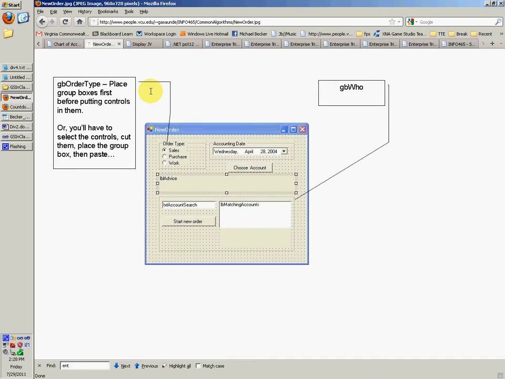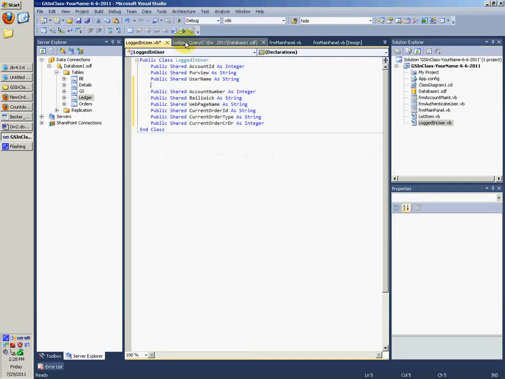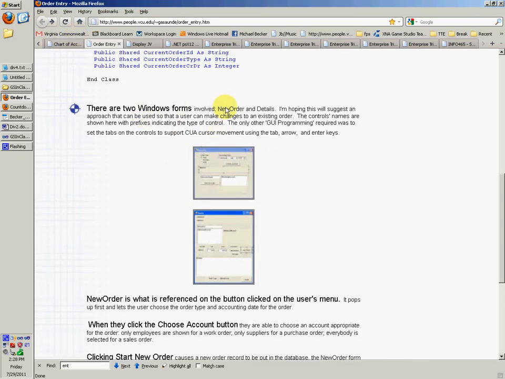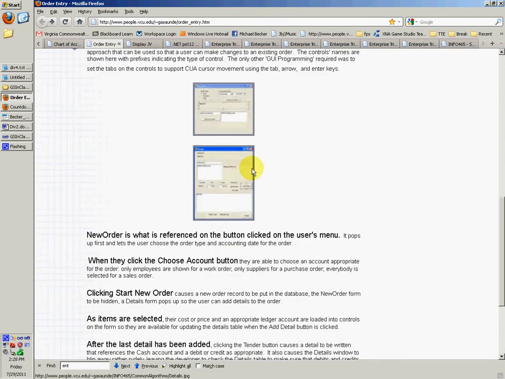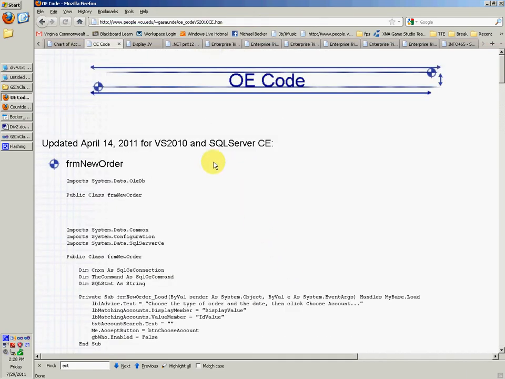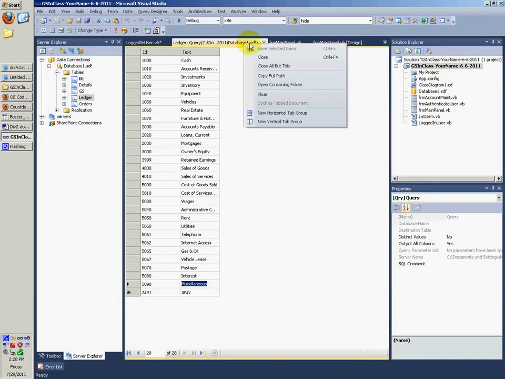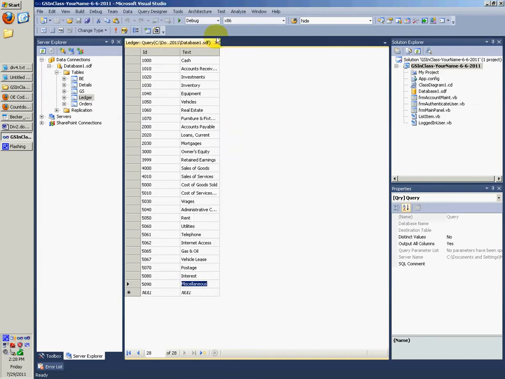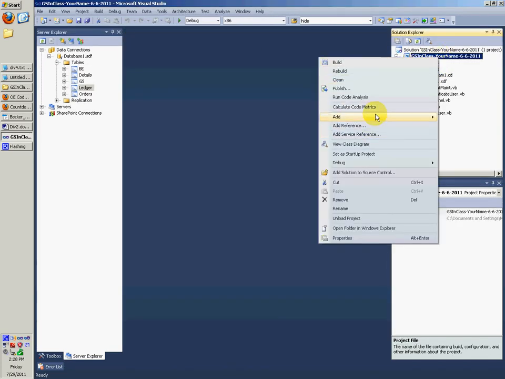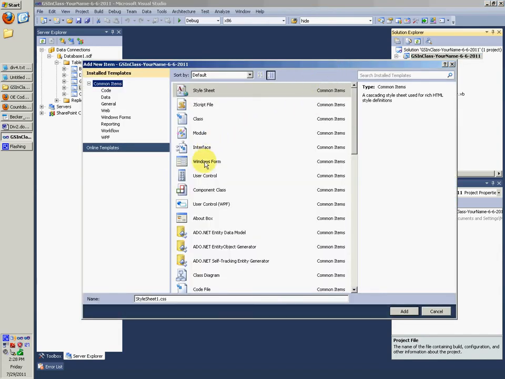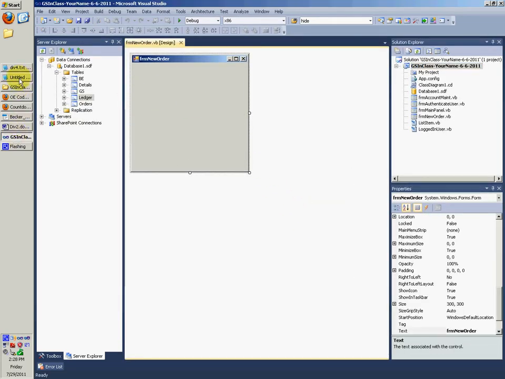Oh boy. Let's see here. So this one is going to be FRM new order, I think. See if there's any code for us. Yep, FRM new order. Just going to add a new form. Just delete all of these, or close out of them. Save it. Make it nice and a little faster and a little cleaner. New item. Oh well. See, Windows form, form new order. That's our form new order.